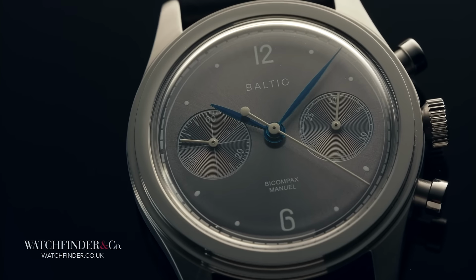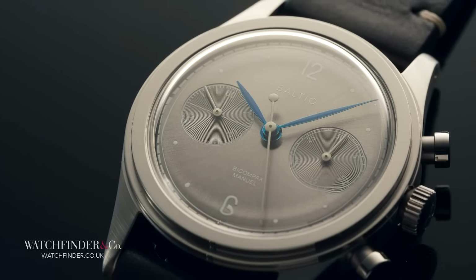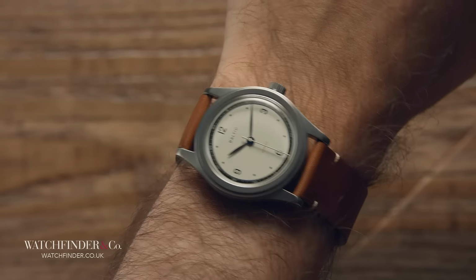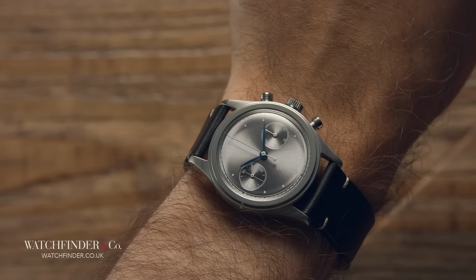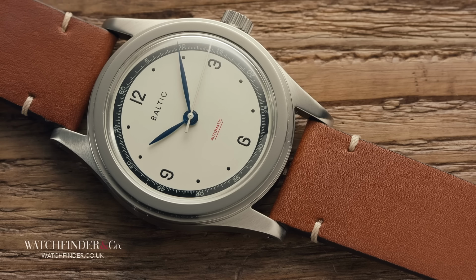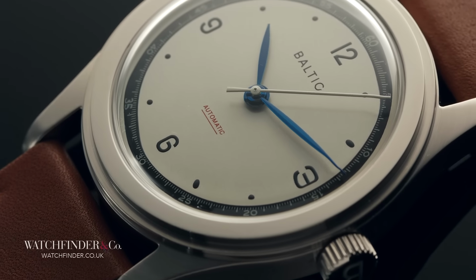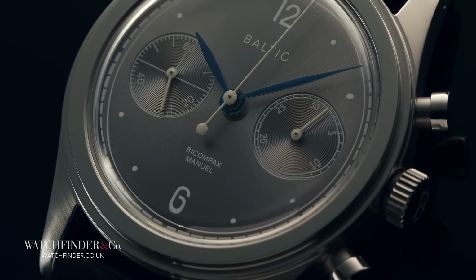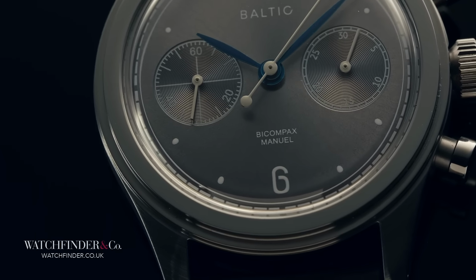On the one hand, like the name, Baltic watches are very superficial. They obviously look old, but they are not. Despite the small case sizes, the domed acrylic crystals and the simple leather straps, these two watches, the time-only HMS 001 and the chronograph Bicompax 001, are as new as it gets. They haven't experienced decades of wear, haven't seen a simpler time when a mechanical watch was the pinnacle of technology, didn't live a life as a workhorse instrument.